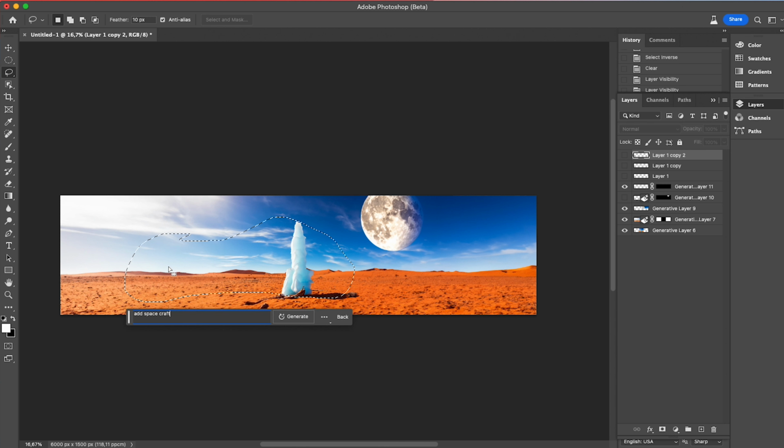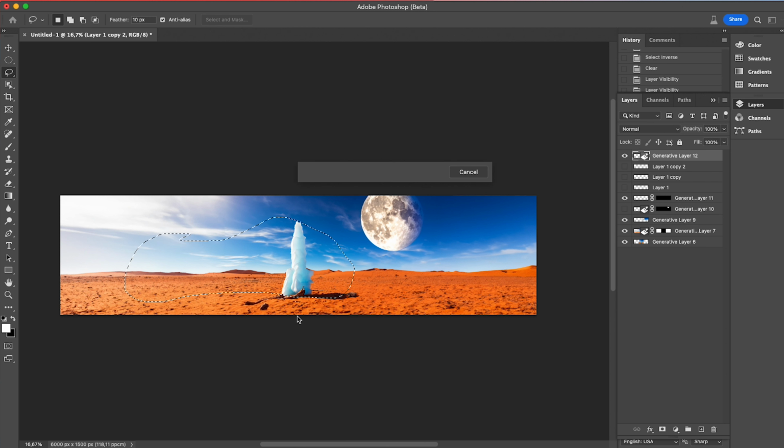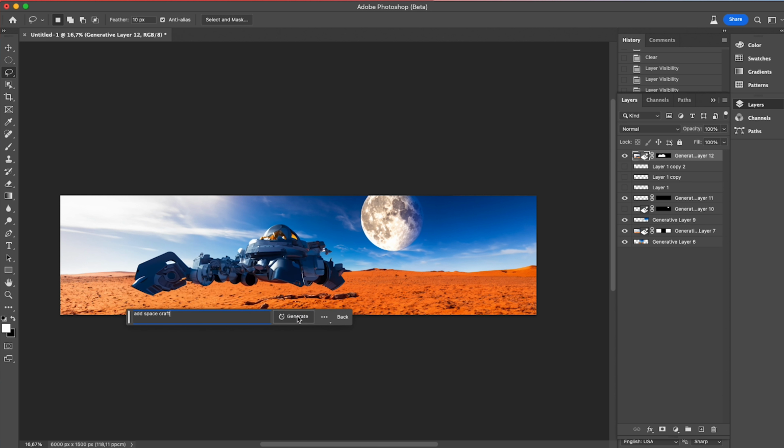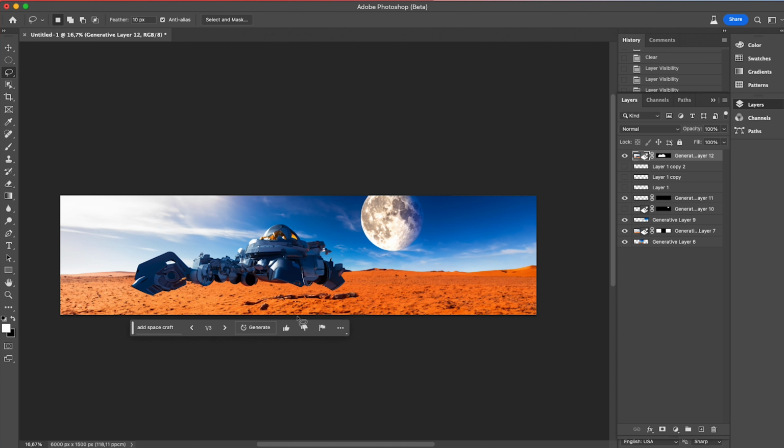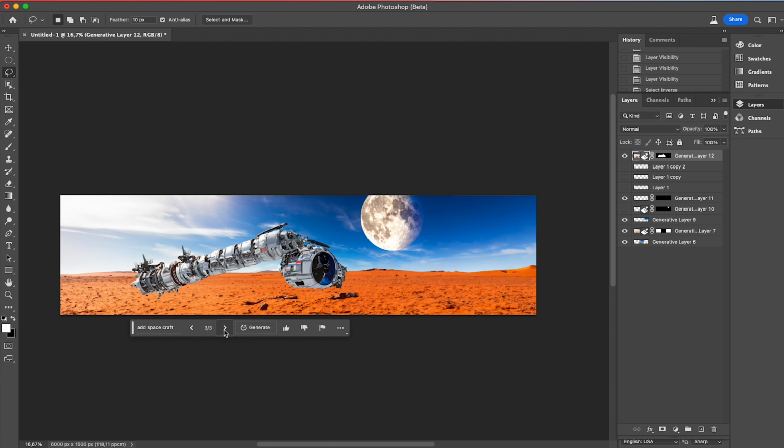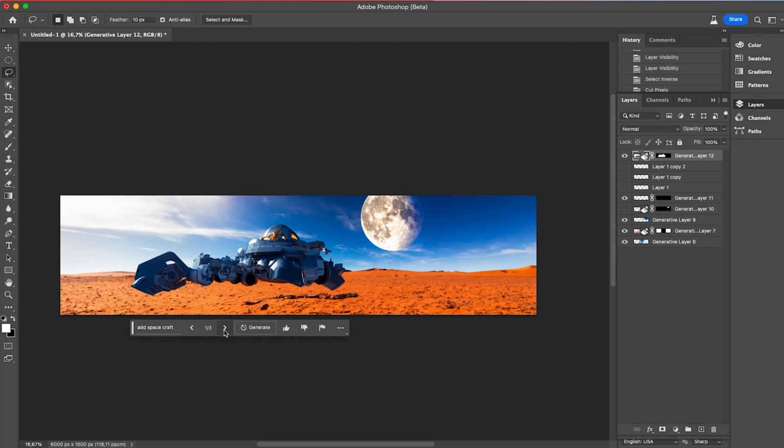So now I'm going to try something different. I'm going to get rid of my ice sculpture and I'm going to add a spacecraft because I think it's more like the background now. I'm kind of getting into this now. So, oh, wow, look at that. That looks really cool. So there's a cool one. Let's have a look at what others. That looks really smart. I like that. It's kind of some sort of weird spacecraft. Okay, so let's have a look at image 2 and 3. Okay, interesting. And that one doesn't really fit with the scenery, although interesting. So let's go with this one here.